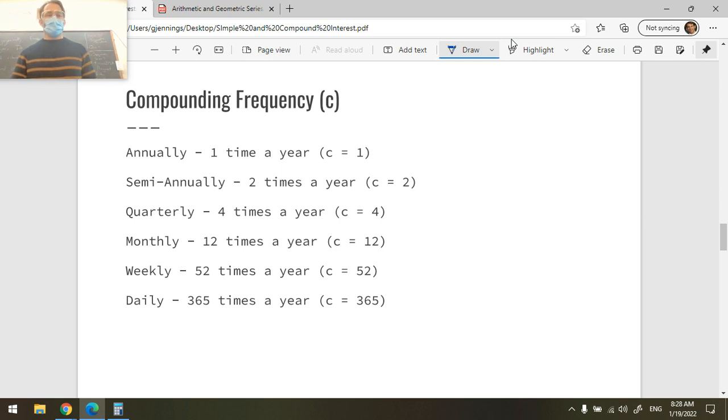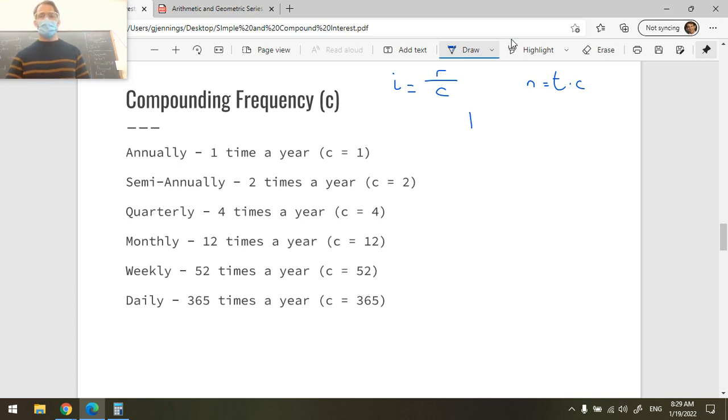In that case C is 1, and we don't worry about it, because numbers like 1, when we're multiplying or dividing them, we don't write those down. But when we're applying interest twice a year, I'm just going to write those formulas here. I is the interest rate earned per compounding period, and it's equal to the interest rate per year, R, divided by the number of compounding periods. And N is the number of compounding periods, and that's equal to the time in years multiplied by C.